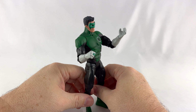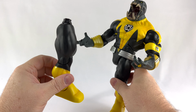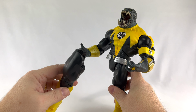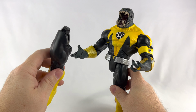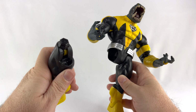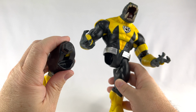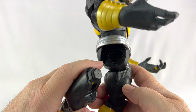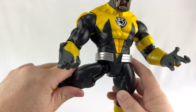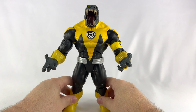But here is the actual figure. And one of the real reasons I wanted this thing was to put this guy's leg on him, because he has been missing. If I don't have all the parts, I don't want him on the shelf, so I've got all the parts. So we're going to put this in there. You can see that this peg is sort of 6-sided, so it's going to fit into that hole, that slot. I don't know if you can see it real well with the light, but it's 6-sided too, so you got to fit it in there perfectly. It snaps in just like that. And I have Arkillo complete.